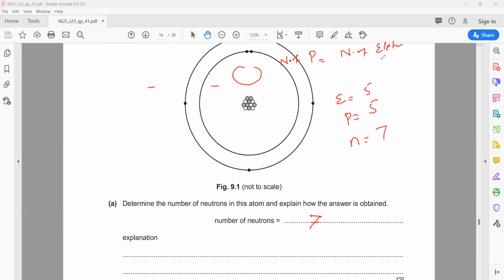And what is the explanation here you can say? First thing you can say: number of protons equal to number of electrons. This is the first one. And after that, the nucleus has protons and neutrons. So it means that the dark dots, they are what? Neutrons. The white ones are protons. So like this you can tell. Got it?